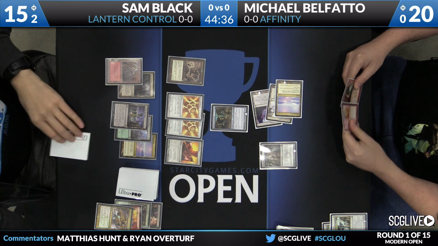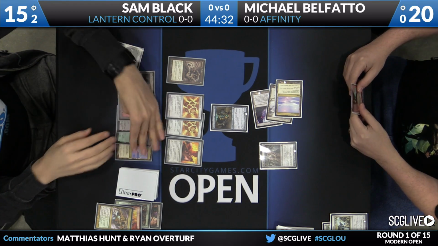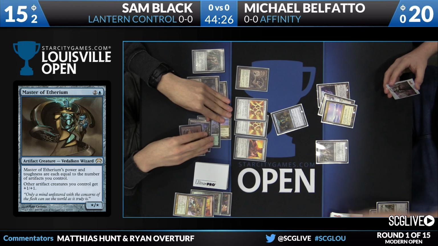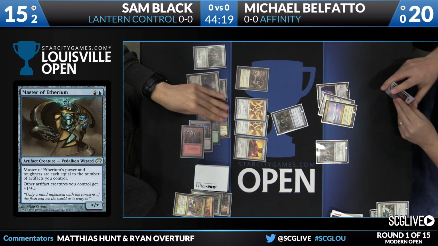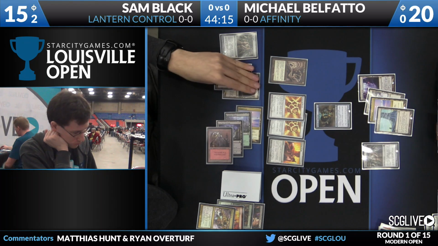Yeah, Master is, what, currently a 3/3? I think there's a Citadel hanging out between the Glimmer Void and the Inkmoth Nexus. It can't attack. It's not going to be able to attack anytime soon. Right. Belfatto does not have any main deck ways to remove the Bridge. He's really just relying on finding enough burn spells to actually just kill Sam.